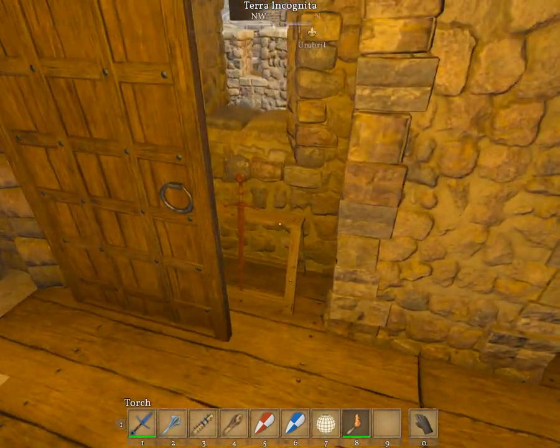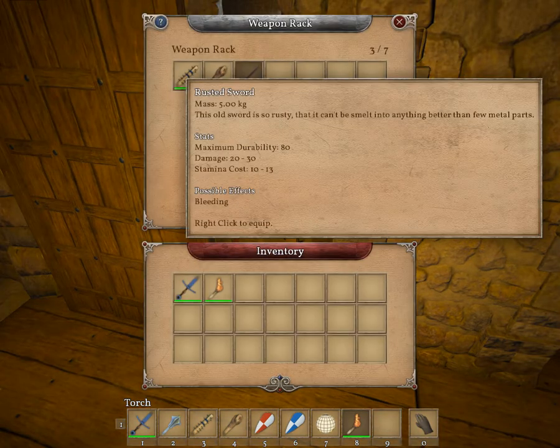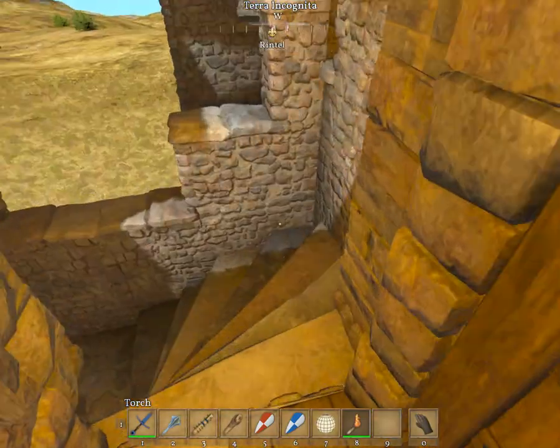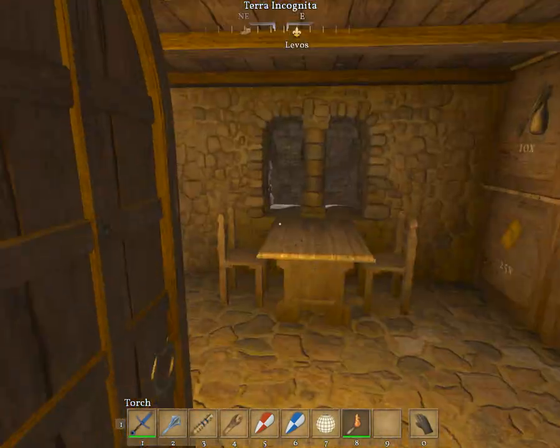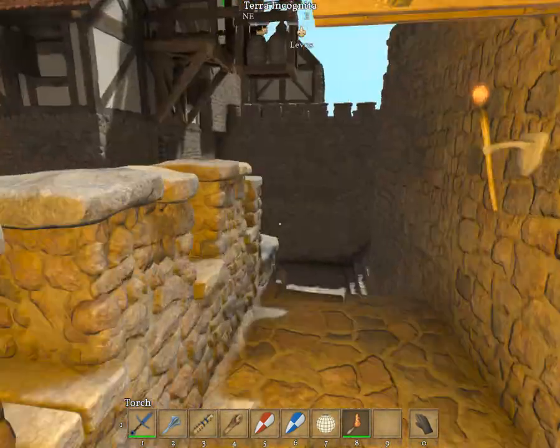And there is a sword. What kind of sword is this? Oh, it's a rusted sword. Okay. That one's good though. The studded club, that's not a bad one. Alright. So we come back out here.